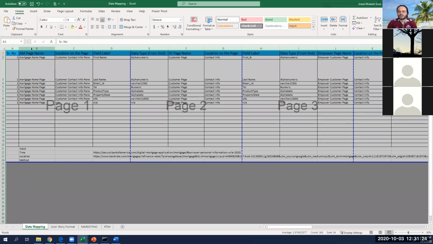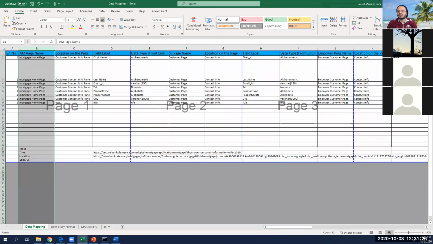And it's pretty simple, right? We're just talking about the name, location, field label, exact field label in all the systems, and the type of that. Type is very important, because if on front end you say it should accept 1400, but in your API you say it should accept only 1000 characters, then there will be issues. It should be all 1400 at least or more, right?